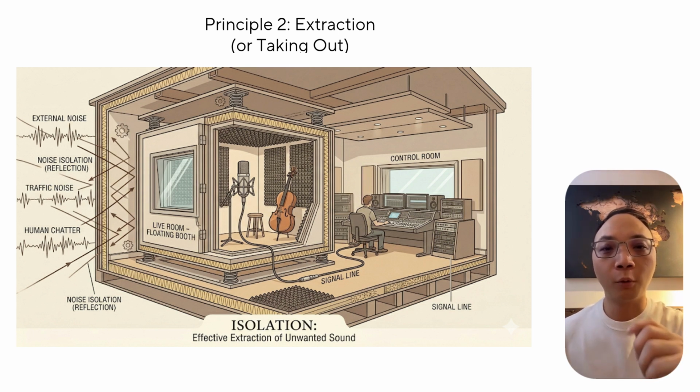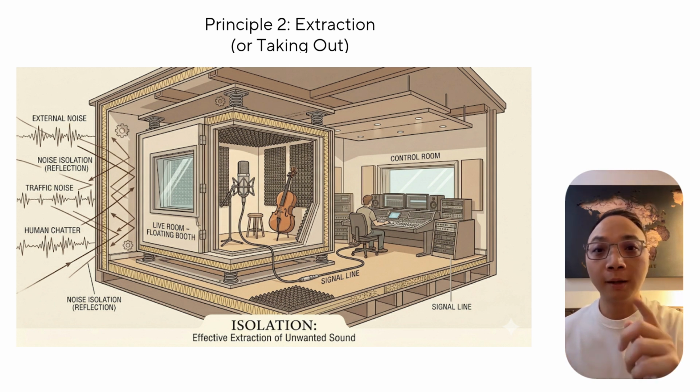For example, recording studio design. In a professional studio, the biggest enemies are street noise, air conditioning hums, or vibrations from loud instruments. By applying the extraction principle, studios are often designed as a room within a room. We extract the recording area by using thick soundproof walls and suspension structures to isolate it from the outside world. The external noise is filtered out, leaving the microphone to capture only the purest sound signal.